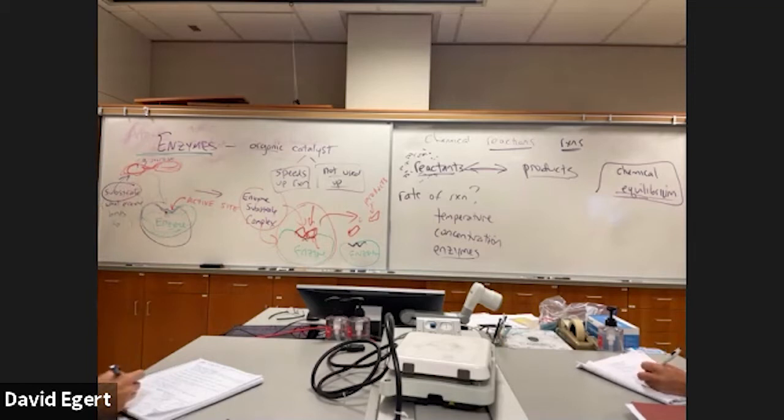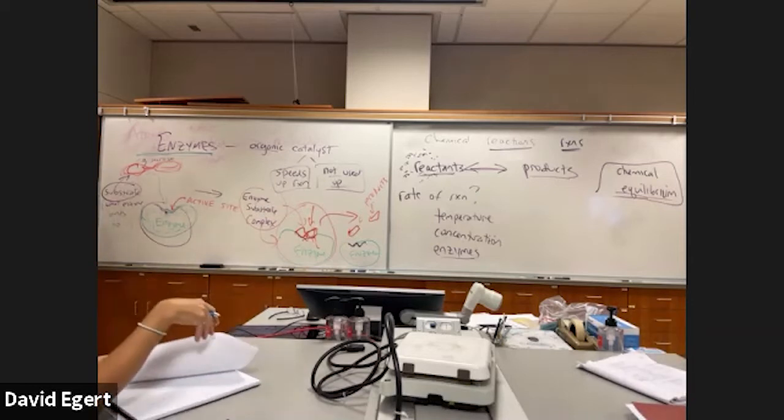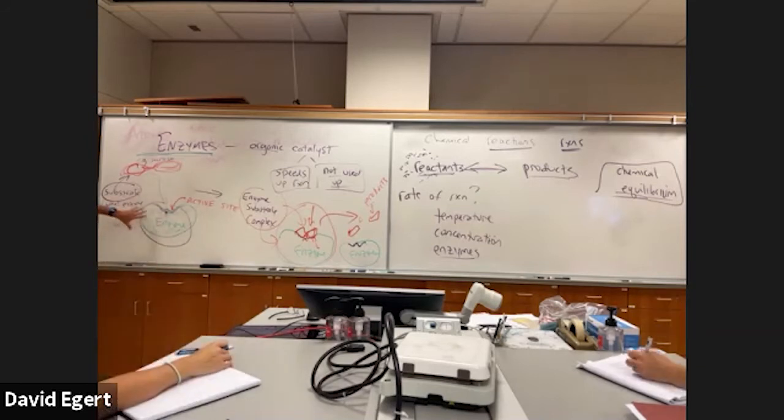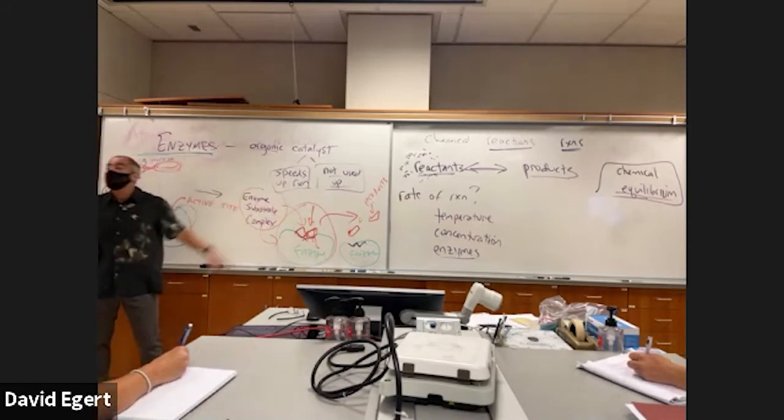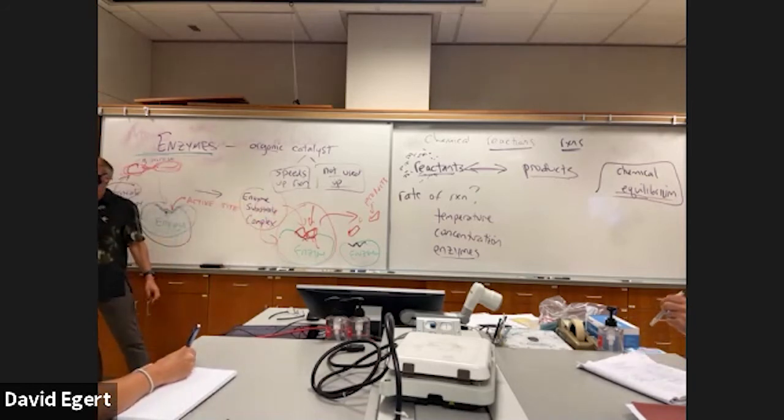And pH is critical for enzymes maintaining their shape. A little while later, we're going to talk about things that denature proteins, things that mess up the shape of proteins. And pH is one of the big things that can mess up the shape of a protein. So that's one of the reasons why maintaining pH homeostasis is so critical in your body. Because if pH is off, the enzymes are denatured, no longer have the right shape, and now all of these chemical reactions are no longer going to be functioning properly.